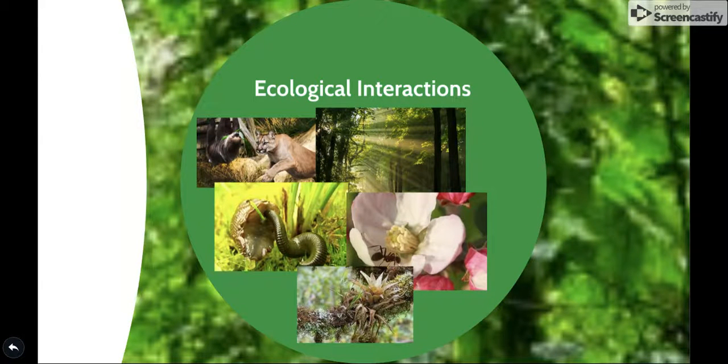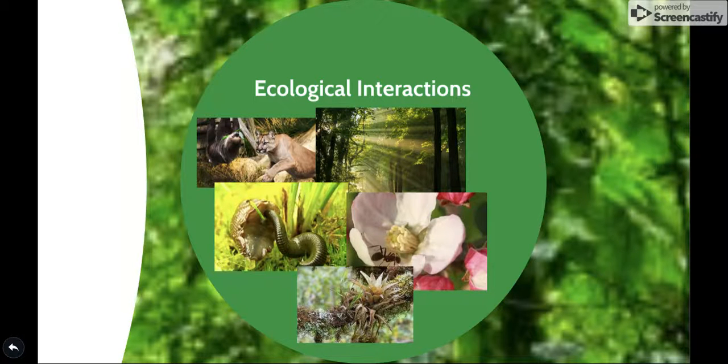Ecological interactions. Examples of relationships are competition between trees for the sunlight. This is competition because there's only so much sunlight that the trees can have. An example of commensalism is a bromeliad and a tree. The bromeliad lives off the tree without directly impacting the tree. An example of mutualism is ants and flowers. The ants eat the produce of the flowers and protect them from other insects.